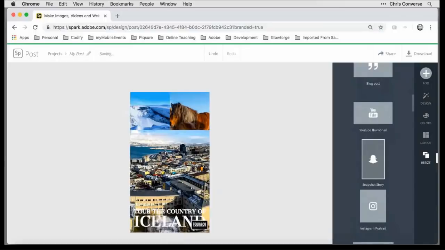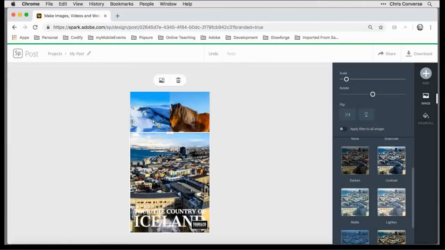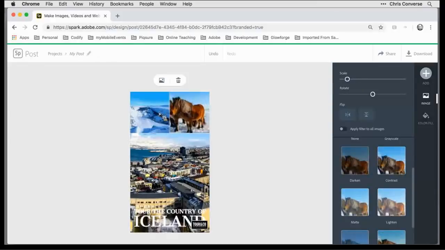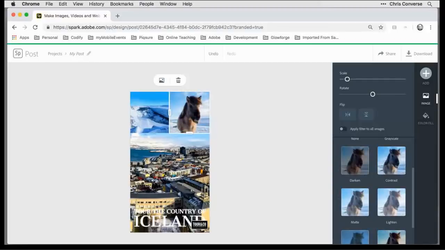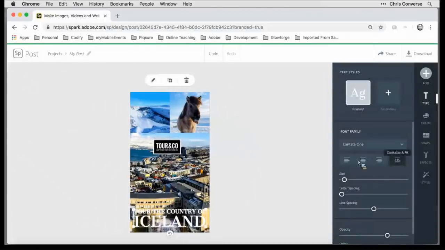Now, while some of the adjustments that it's making might not be what you would have done by default or based on your personal taste, it only takes a few seconds to come in here and make a change. So if I want to see more of the horses, I can just come in here and simply click Scale or move these around, and I just make my changes really quick. So again, it acts like that production artist for you that will do most of the work for you, and then you can come in here and just make some subtle adjustments to your art to make those individual changes.